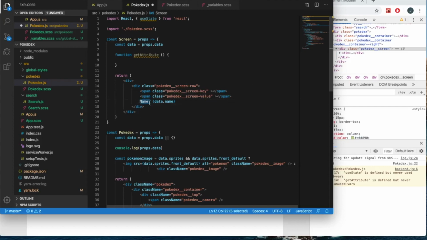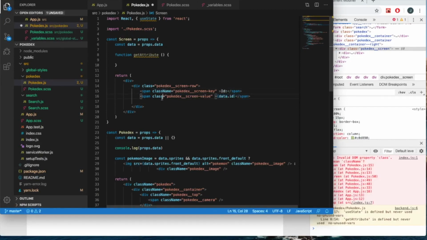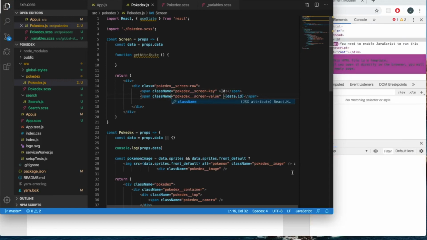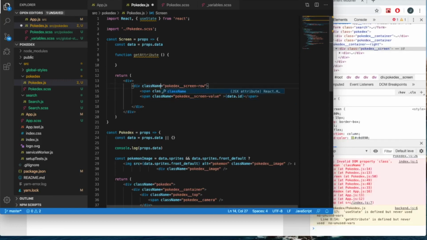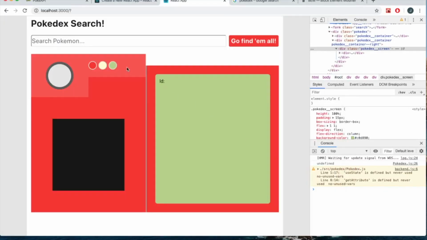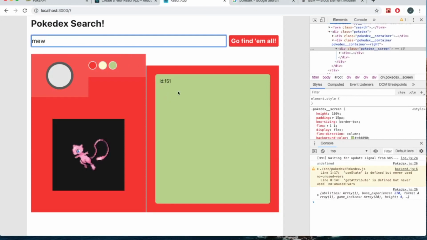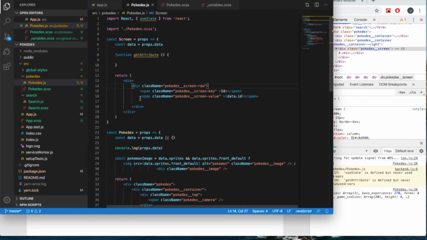So in this case, we might say ID is going to be that data.id, class name. And off the bat, there's nothing. And there it is. So let's get this styled.